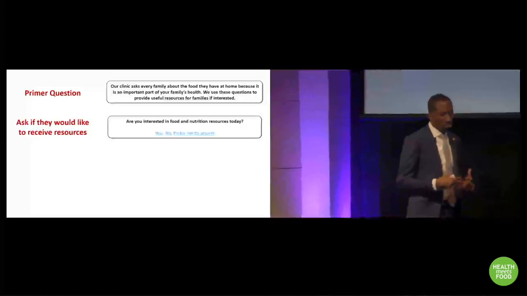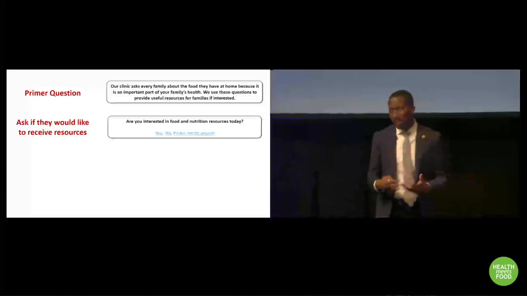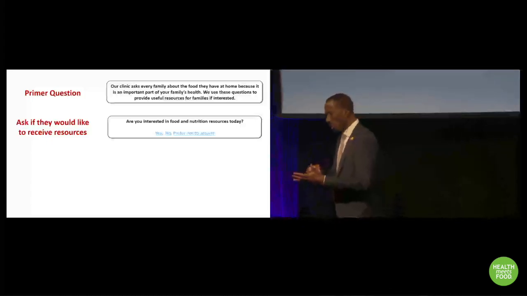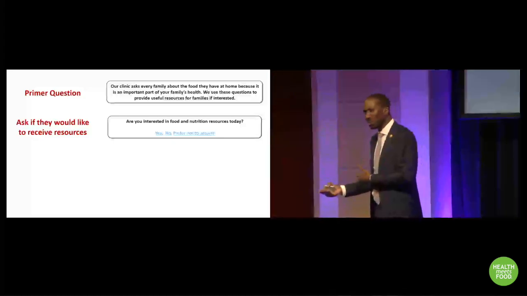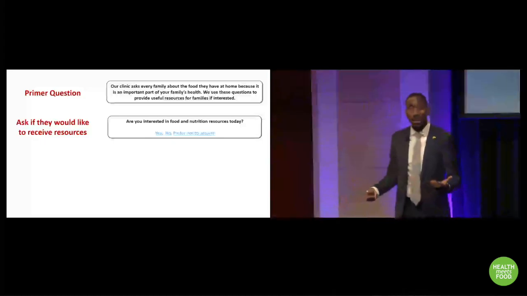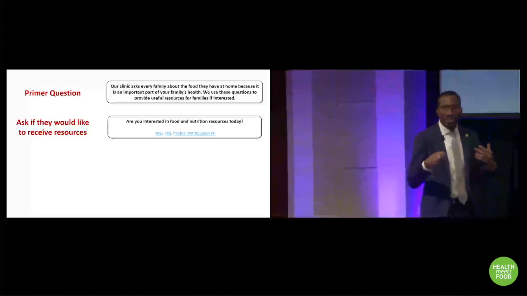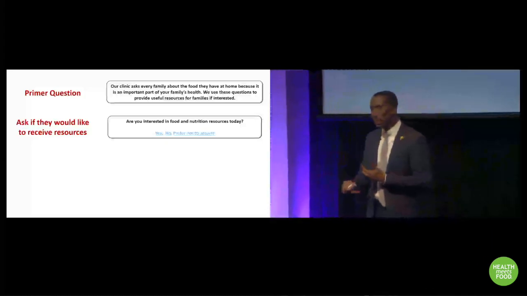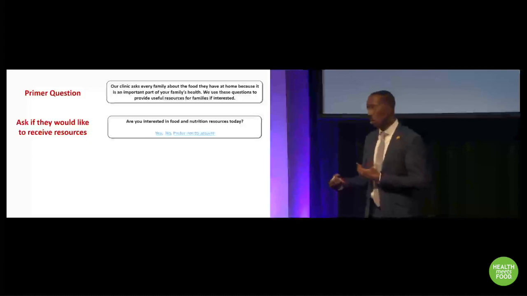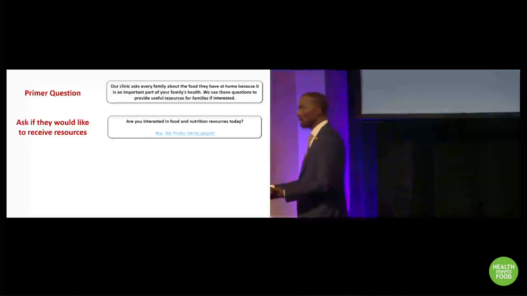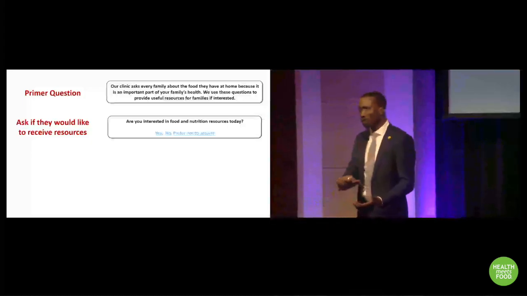I will then say, make sure you ask them if they want to receive resources. They may say, this choice, this yes or no or often true, sometimes true, never true is never true. But I still may want resources. Why is that? Again, the goal of screening is not to get a positive response. It's to build trust. So in the future, if the family wants to share, you're there. You're open. You have resources in place.